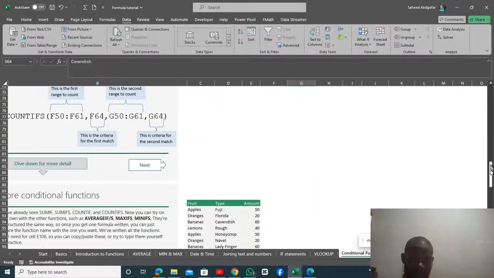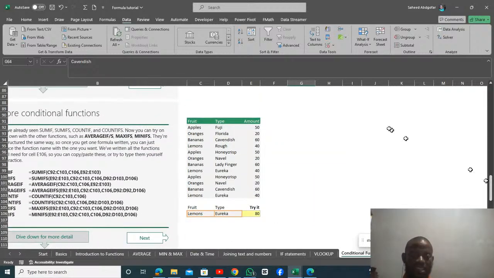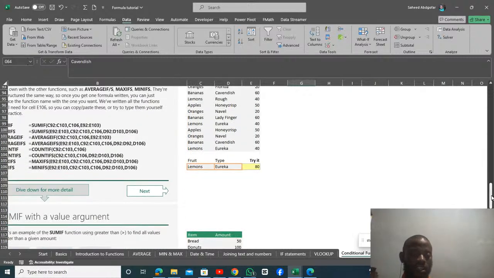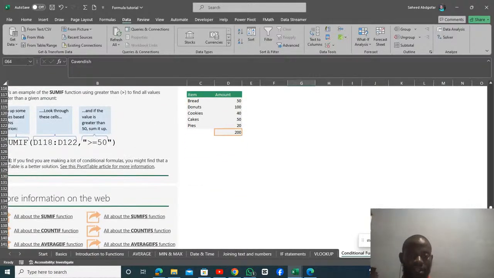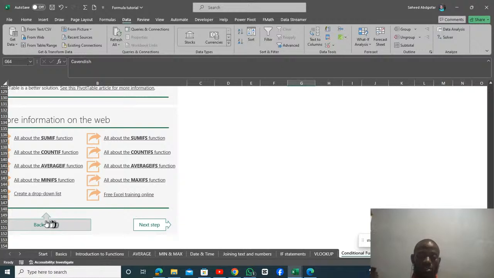When you check them, the same thing you can do for average. Once you type anything you want to do, it will show you how to do it. You only need to understand what is meant by criteria and what is meant by range. If you check the drop down, you see several other things that you can also do, several links that you can learn, like average if, max if, min if, count average if, and the rest.